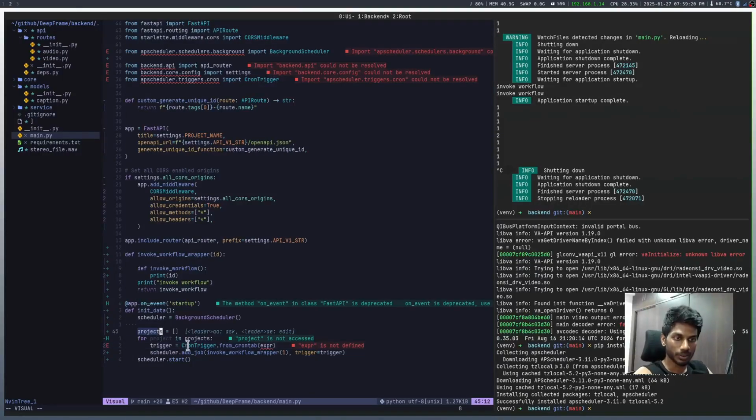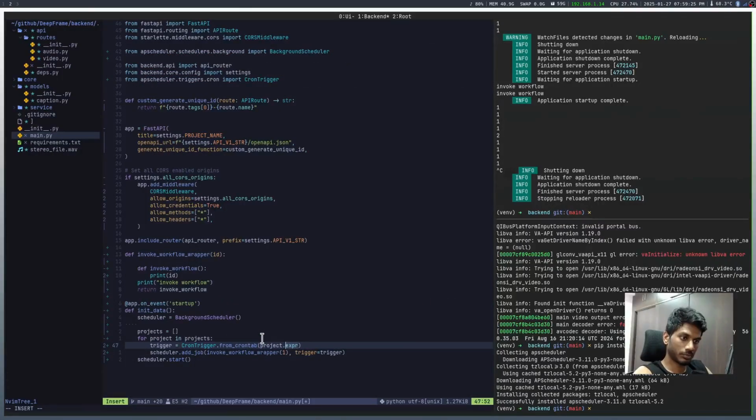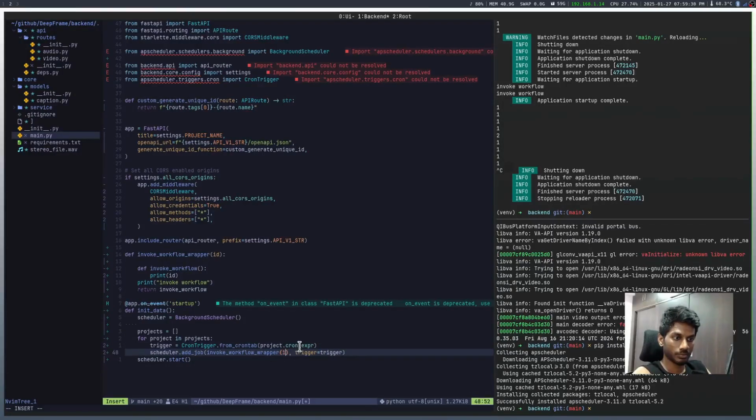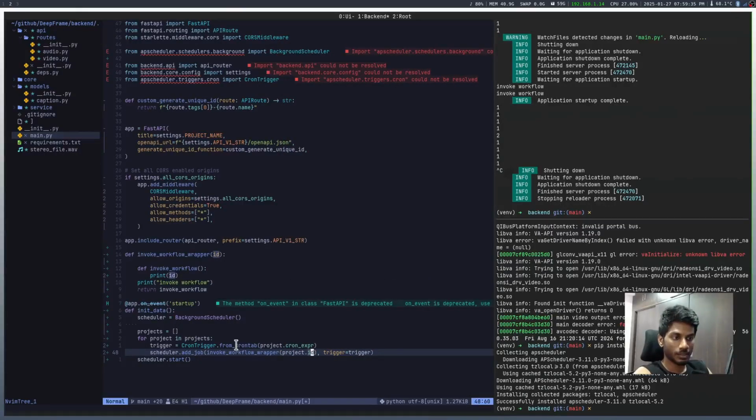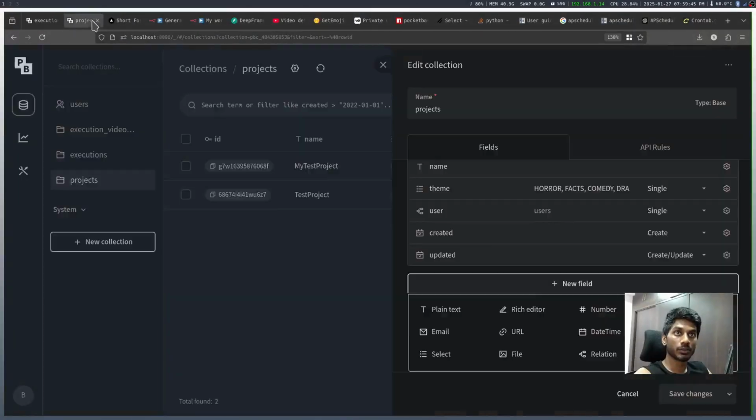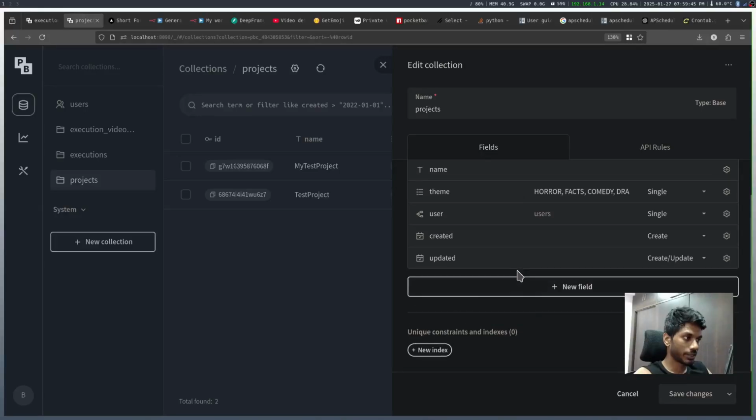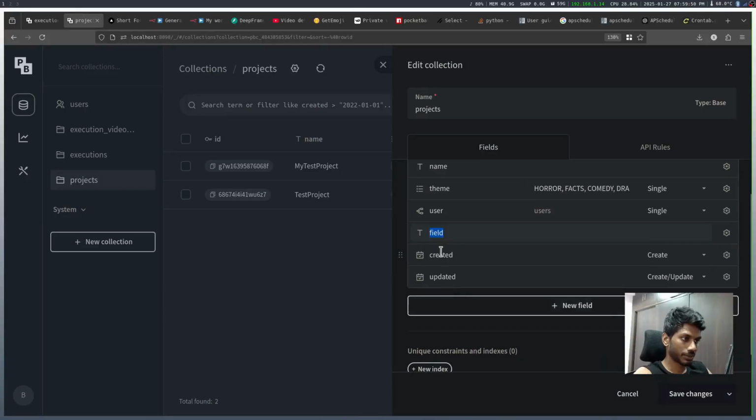For every project, I want to iterate in projects and call project.get cron expression, and then the ID. So I'll just send the project ID, and then it is invoked every time with respect to the cron expression, right? So let's go back to the project, create plain text cron.